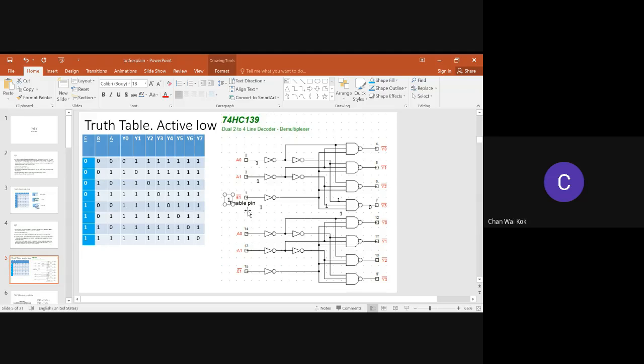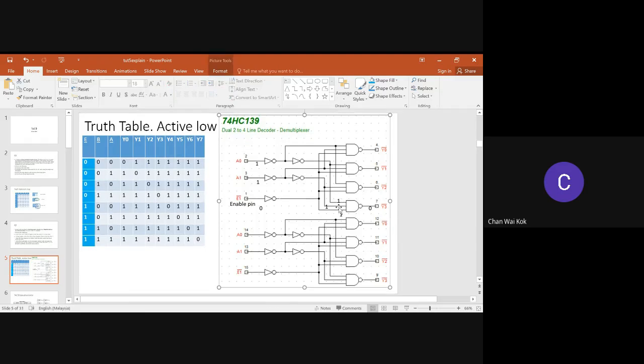Enable will be enable bar, isn't it? So it will be 0. When it's 0 and goes to here, it will be 1. So when all these three are 1, the output will be 0.